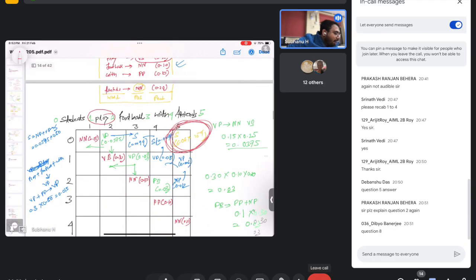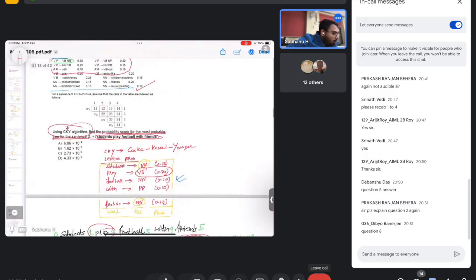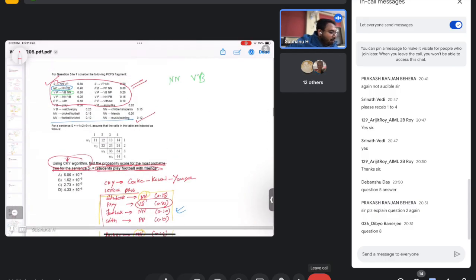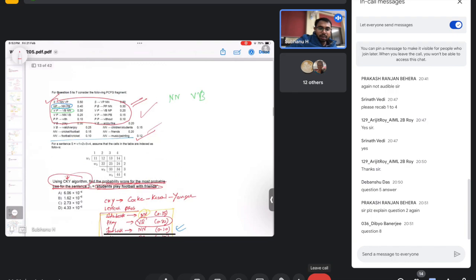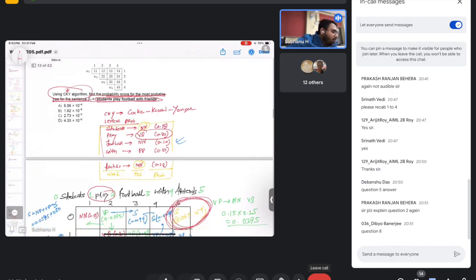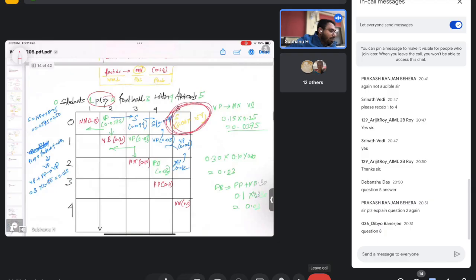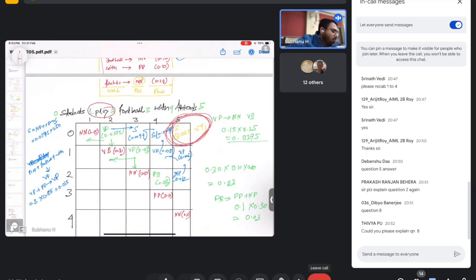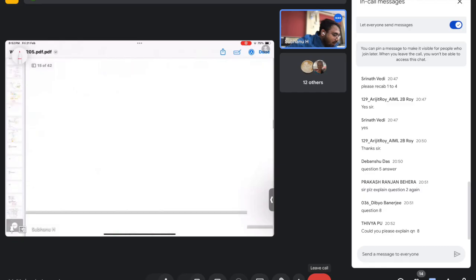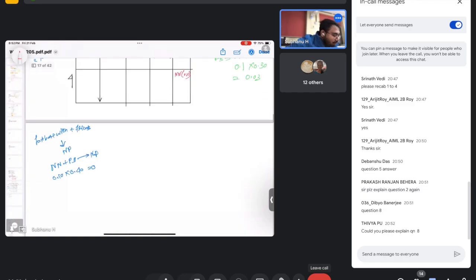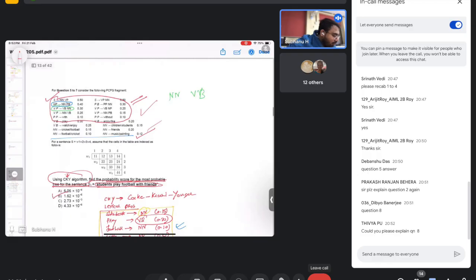From my calculation, I am getting 6.06. Everything is given here, the lexical probabilities and all, so you have to find these values from there and fill the table. But the given answer is B, which says the answer is 1.62 times 10 to the power minus 6. I don't know why it's this. I have tried to solve it. You also solve it again, and then tell me in the next class what the answer was.